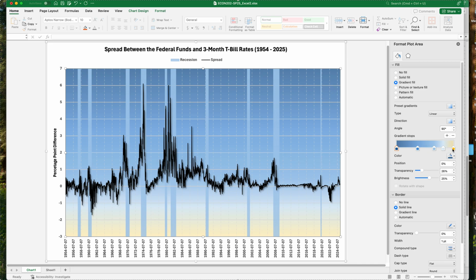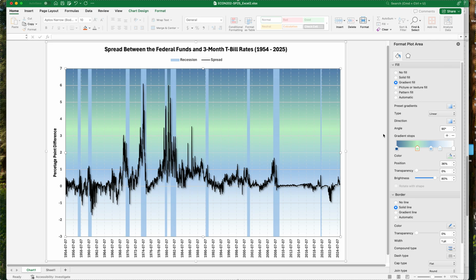What I would want to do, let's make this white. I'm going to change this to white, and I can move this up, and it becomes a little whiter here. I can change the colors at different points. Let's make this somewhat of a greenish color. You can play with this, but you've got to really work with this a lot to make it look good. It's kind of hard to do.